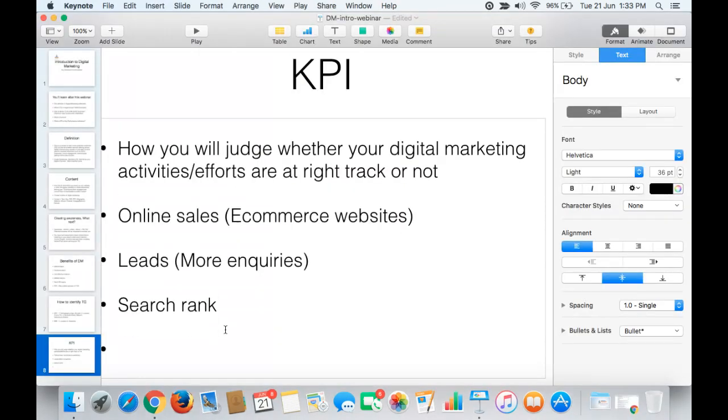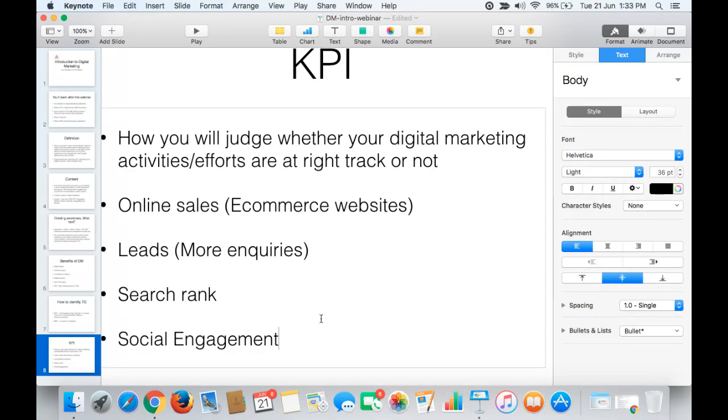Apart from that, we say social engagement. Social engagement is another KPI. Why? Because if you are working in the right track, more and more people will talk about you positively on social media platforms.